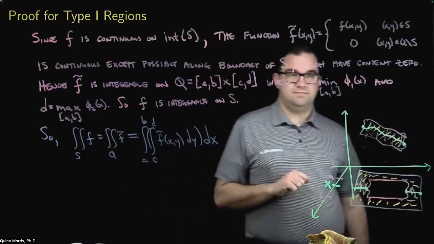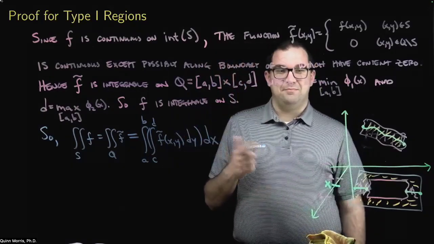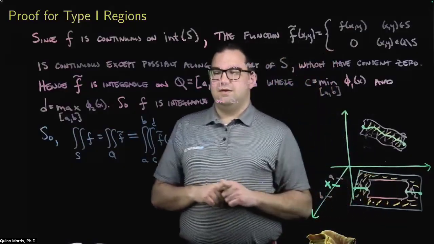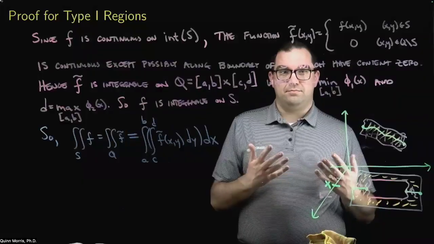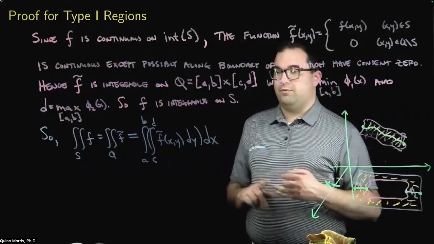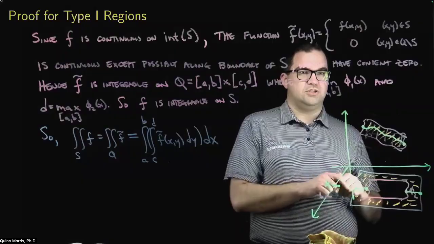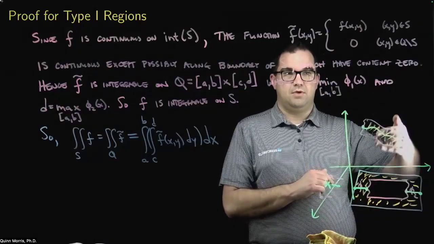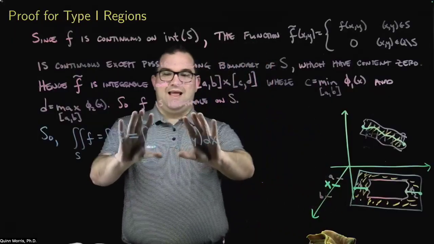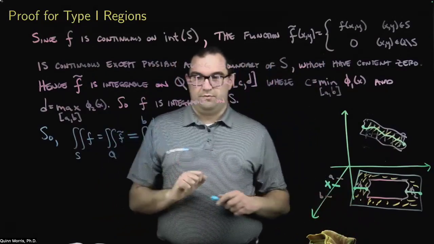Since this is continuous except for at most 2 points, it is Riemann integrable, and so this exists. Now again, when I take a continuous function and integrate it, I get a continuous function back, except possibly at these 2 points, so it will again be integrable. Those conditions were that I need A of x to exist and I need A of x to be integrable. Those are all satisfied here because of how these functions behave when you take slices along this rectangle. So I can actually apply the iterated integration theorem on a rectangle.